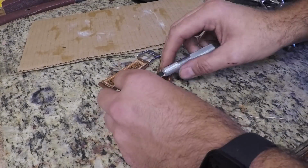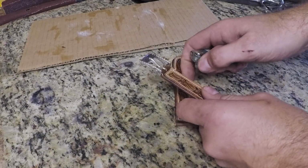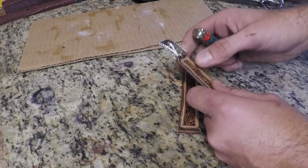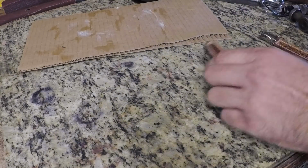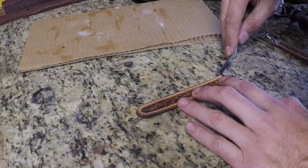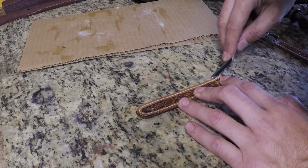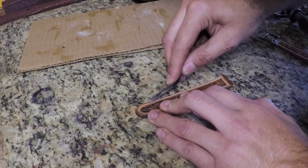Now we'll go ahead and cut these stitches, get rid of those, and burn down any that may be a little long. I try to cut them usually down in the groove so they're kind of hidden. Now I'm going to take a number 2. That's a little number 2 edger, and a number 1 would probably be more than enough, but I used a number 2 because it's all I've got. I don't have a number 1.